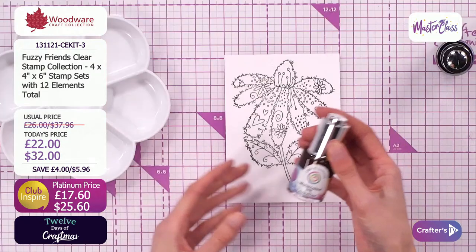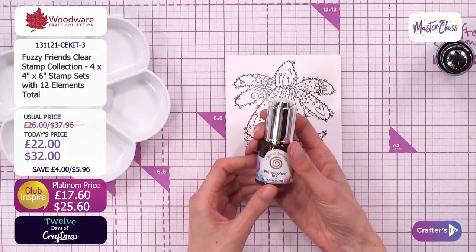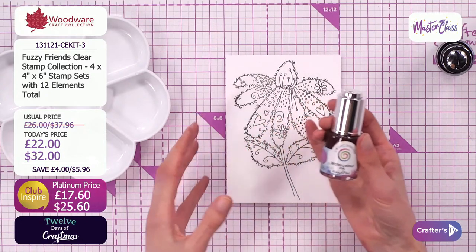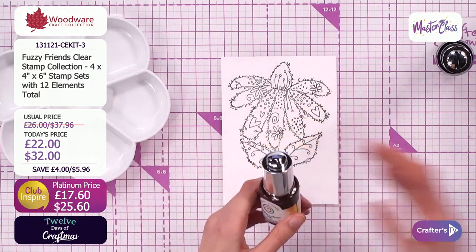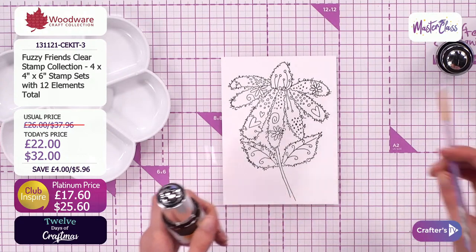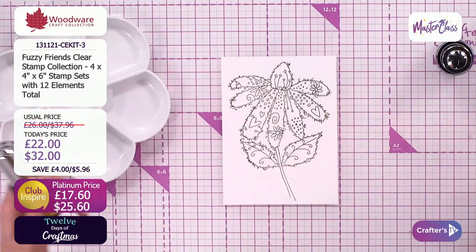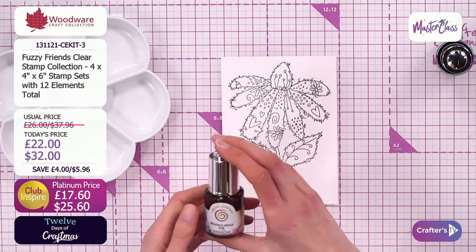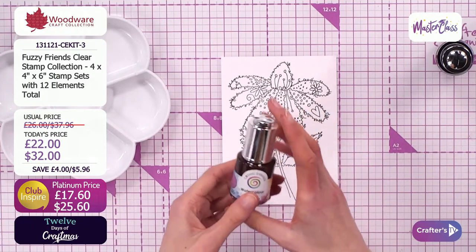So I'm going to start off with the watercolour inks, and these are not just any old watercolour inks. These are pearlescent watercolour inks. Ooh. So if you think watercolours are good, wait till they're pearlescent. They are fabulous. They've got such shimmer and shine to them as well. Even though they are pearlescent, we can still definitely paint with them. It doesn't stop us from painting with them. It just gives us that gorgeous luster.